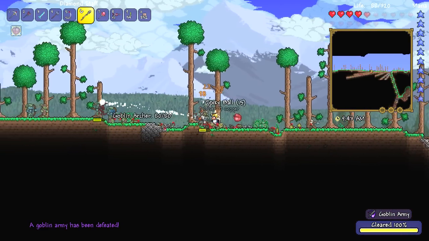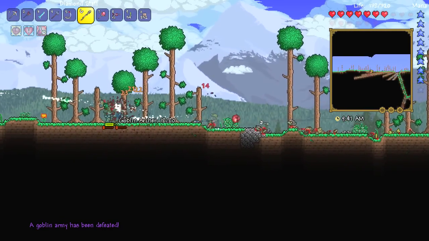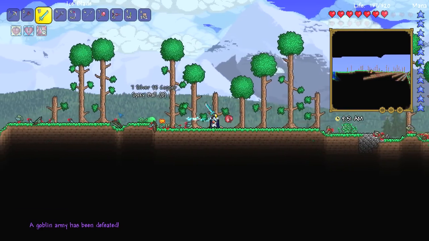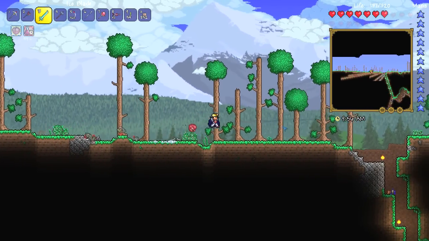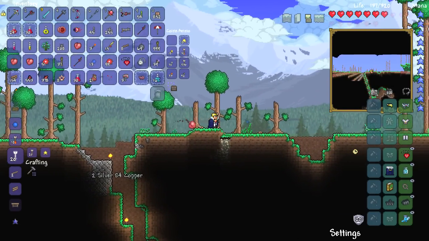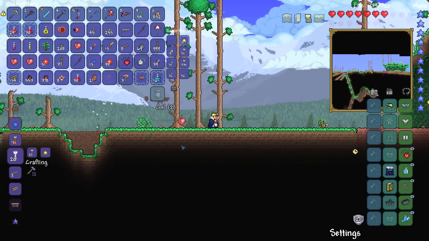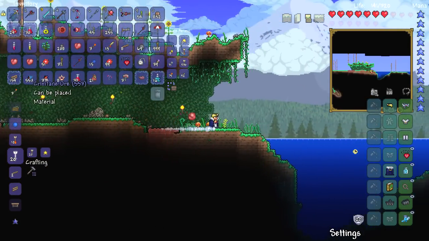And the Goblin Army has been defeated, but obviously we need to get the stragglers. So let's kill these guys. Is that everybody? Yep, music's just changed back. Alright, sweet! We did it! We done did it, friendos! That was easy, of course. I wasn't even fussed or worried that I was going to die.